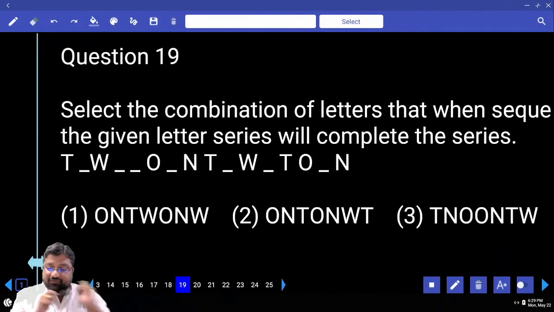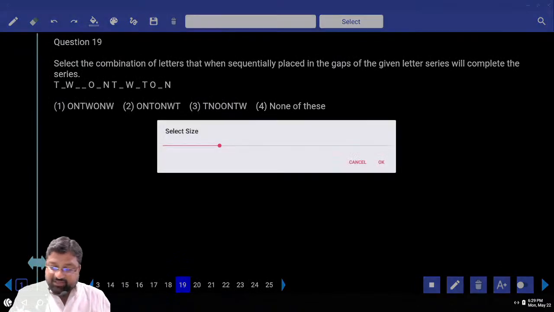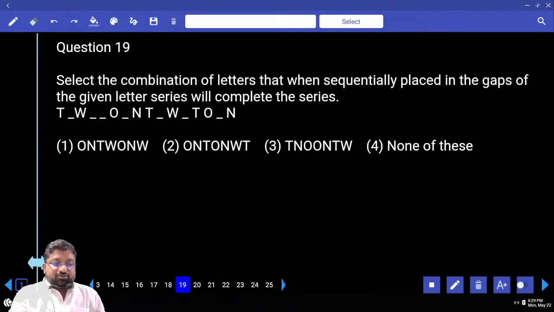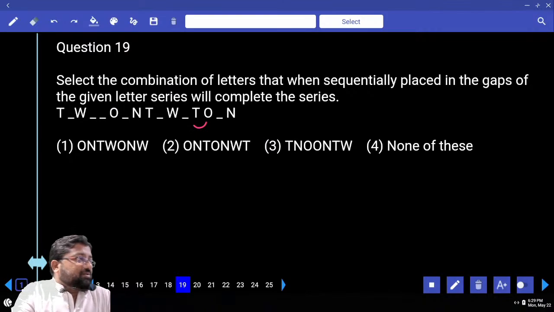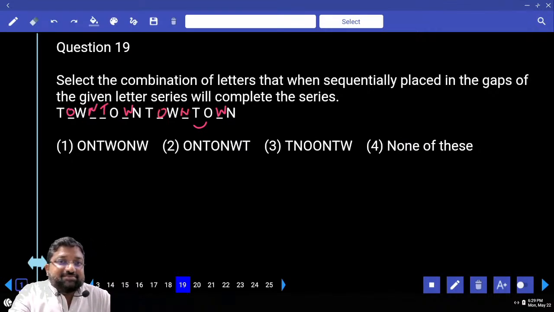Next question. What will you do with this question? We'll always go with the repetitions. Somewhere or the other we'll have repetitions, we'll go with that. So T and W. There is a blank between T and W, but there is one here. After T I can see O immediately. If I put O here, after O I get W. We can take the other W here. What is the word? This is N. TOWN. Does it fit or not? Understood? Going by repetitions is best.